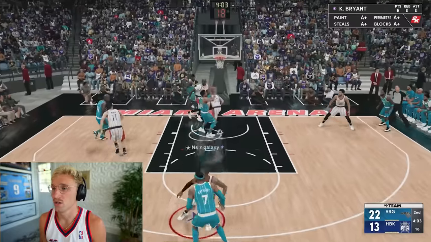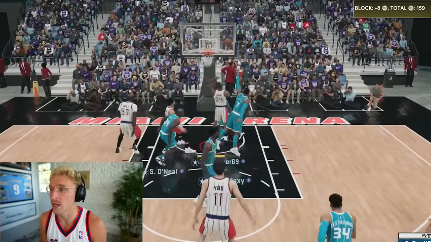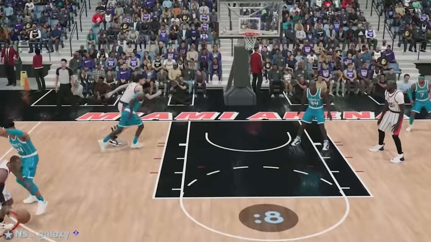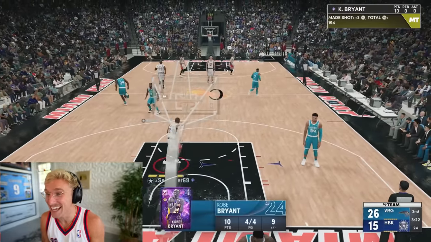Okay, Mello. Bird. Great defense. Let's run it. Up the tempo. All the way to the rack, Kobe. Hey! I gotta keep going to the paint, bro. Like that. That should be an and-one. Go, go, go. Get fouled. Hey! Yammed on him. No foul. Damn.